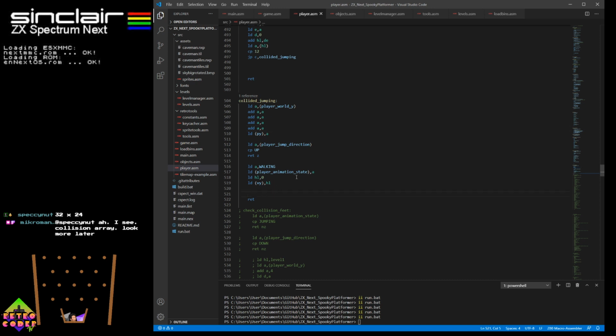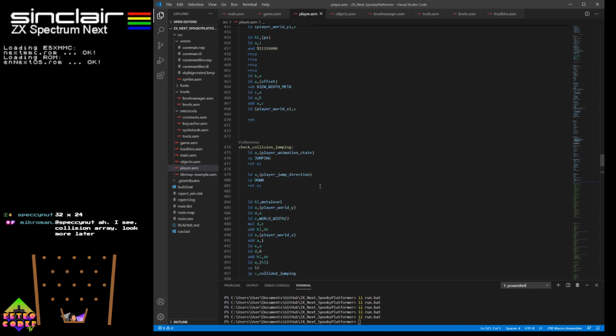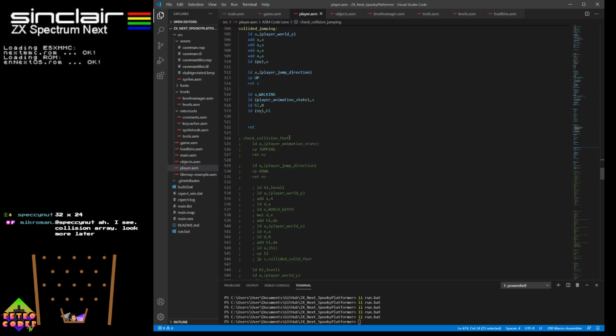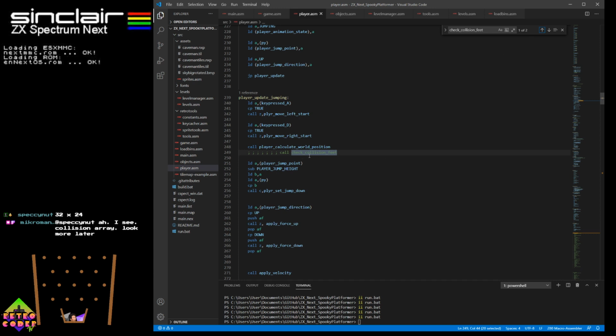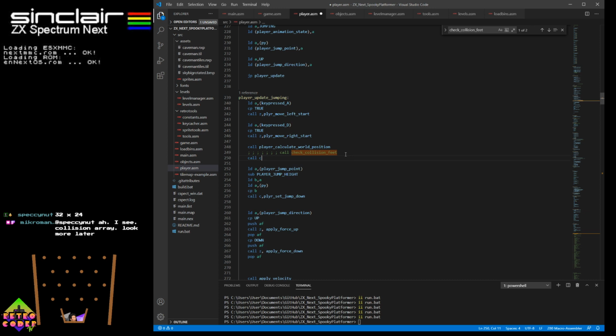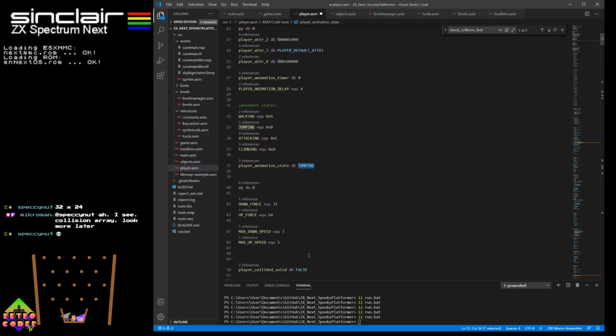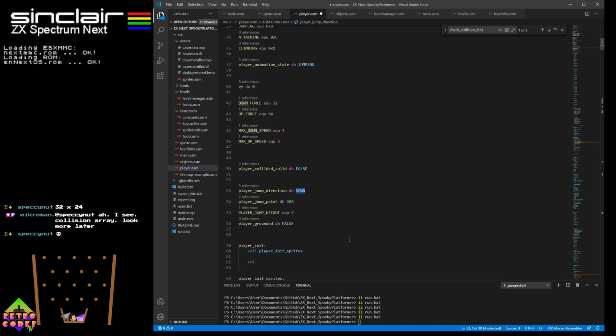Right. Maybe. If we call this wherever we were calling this from. Here. And then we'll just make sure we are in down. Jumping. Down. Might work just now, straight away.